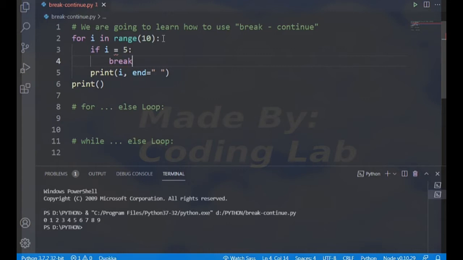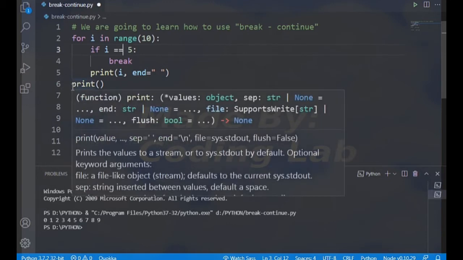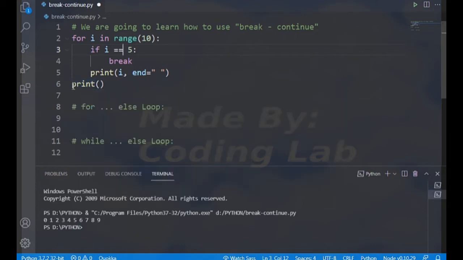What do you expect the result will be? When i equal 5, the loop will end and the code after the loop will be executed.